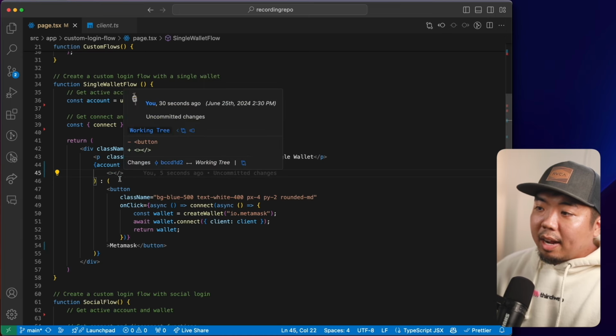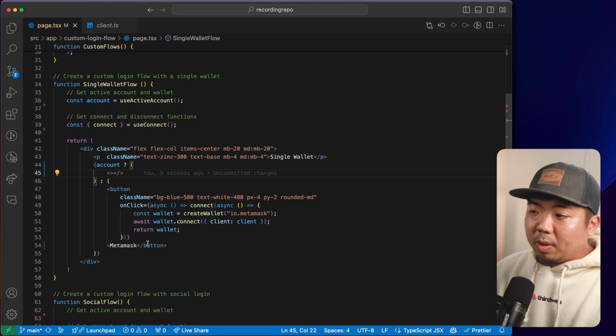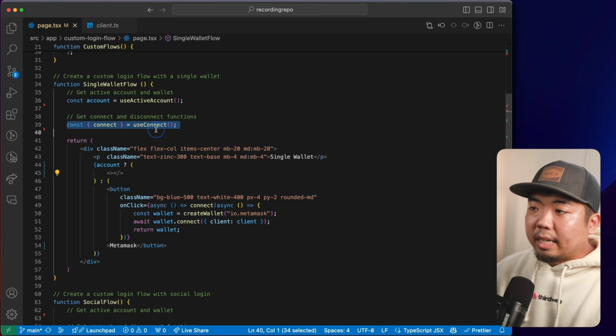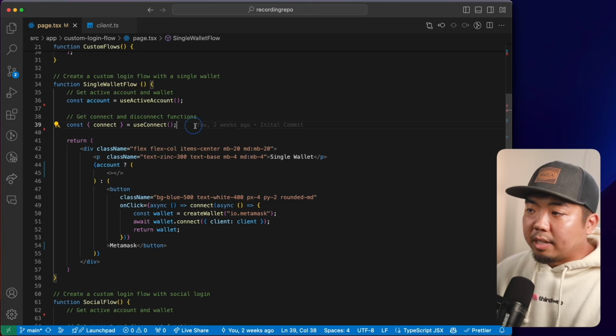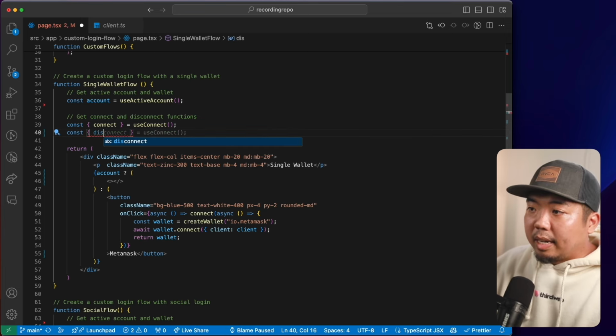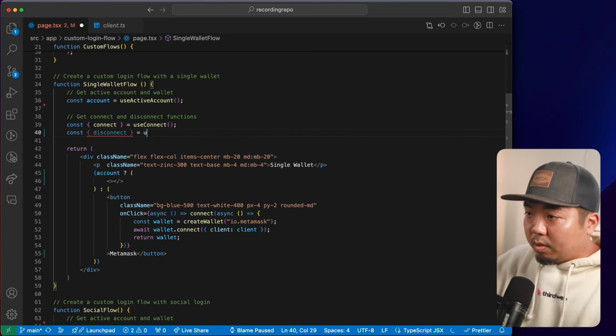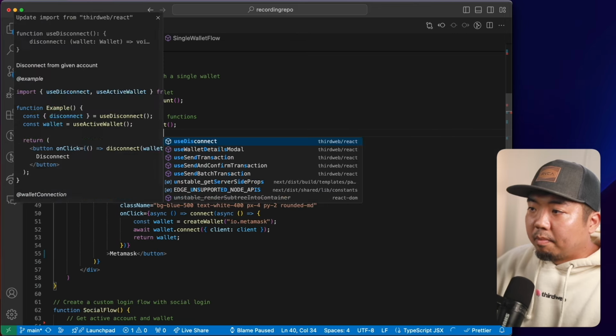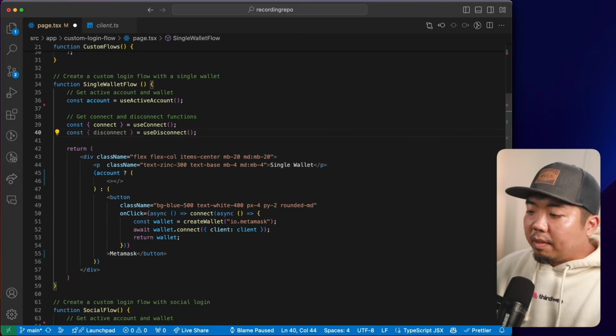And similar to how we created this connect button with MetaMask and got the connect function using the useConnect hook, we're going to do the same with disconnect. So we're going to get disconnect here using the useDisconnect hook, and this is going to give us a function to disconnect our wallet.